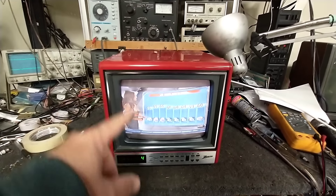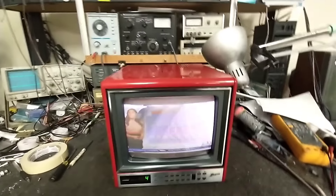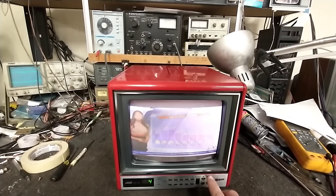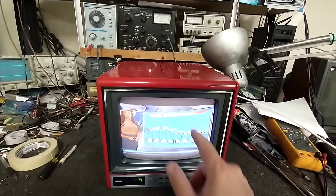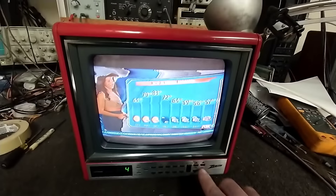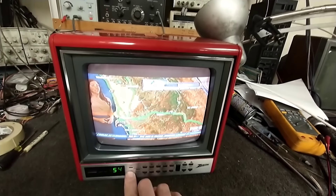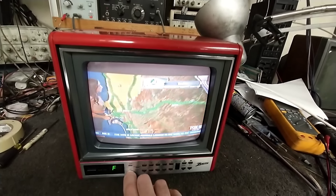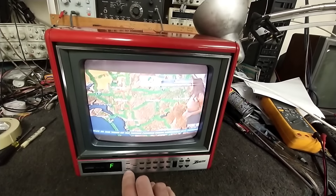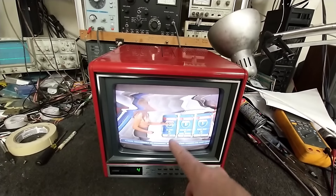I do see we have some massive AFT problems though. Look at that — now we're getting kind of funky. There's the herringbone pattern there so it's not tuning itself correctly. The AFT circuits are wrong. Even on fixed mode it's not coming in correctly. We also have quite a bit of distortion here.